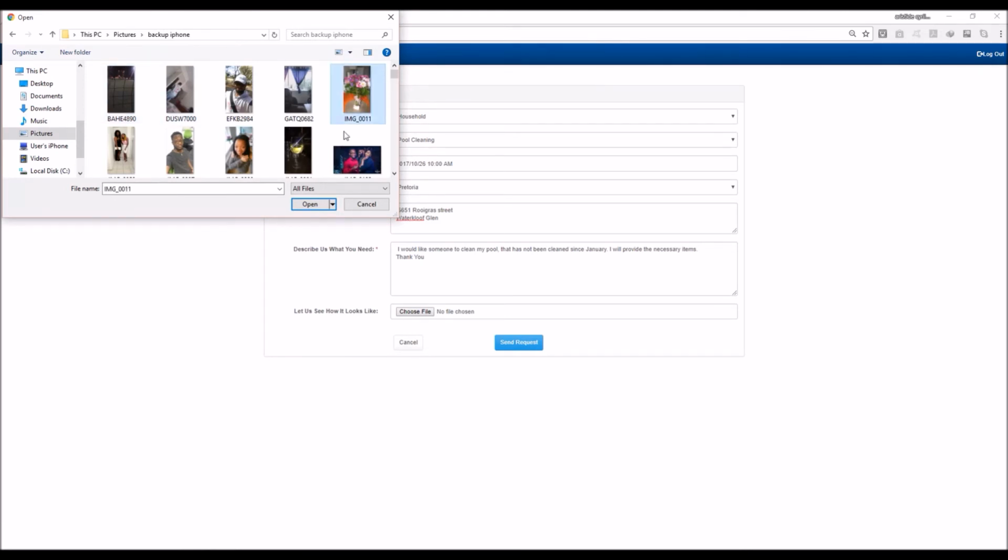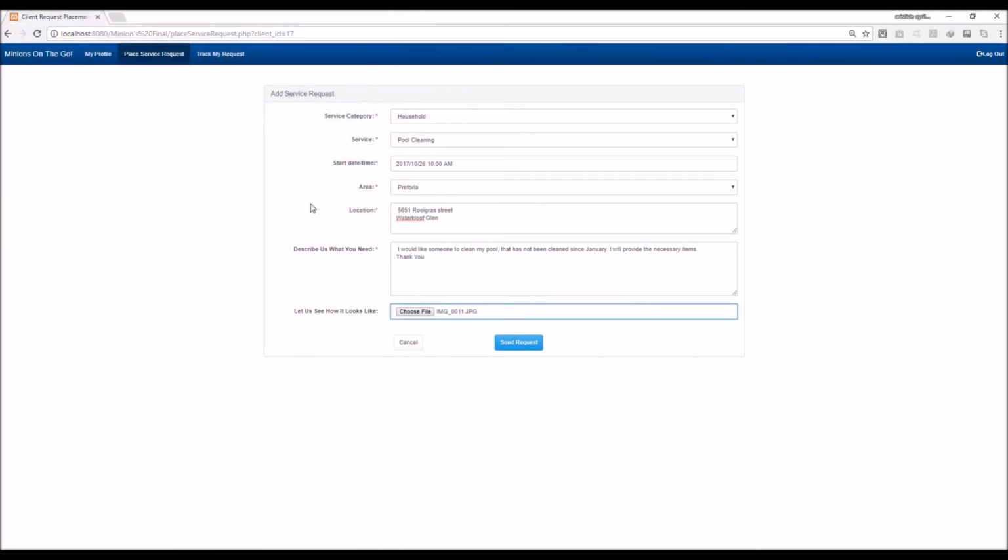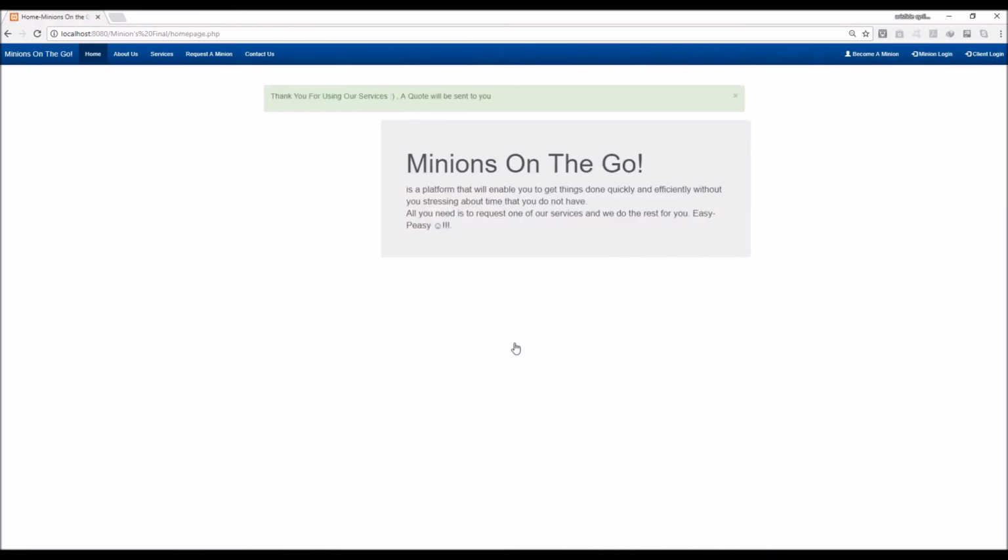Okay, I think this will do. And then the user is gonna have to click on the send request button. Again, you have the success message. Thank you for using our services. A code will be sent to you. And this is done via email again.